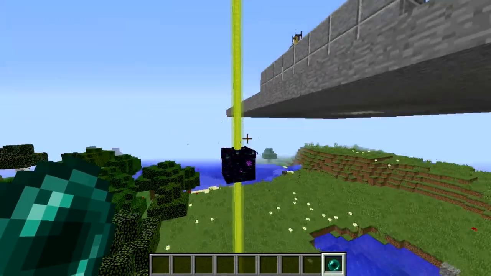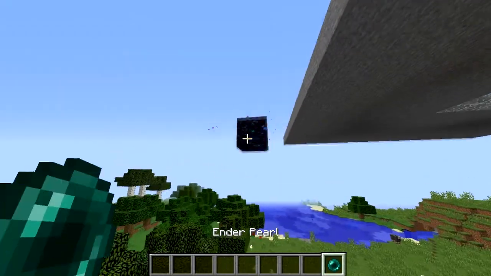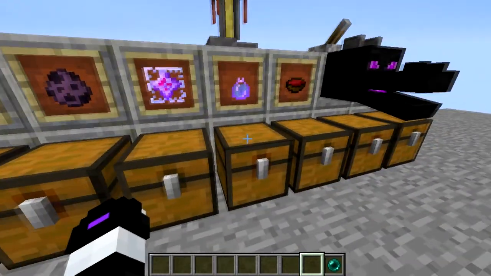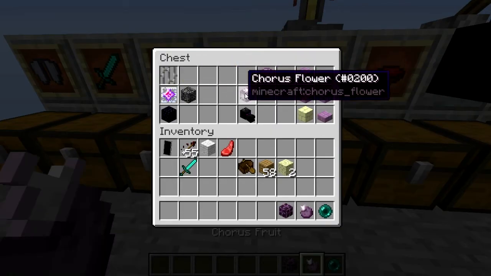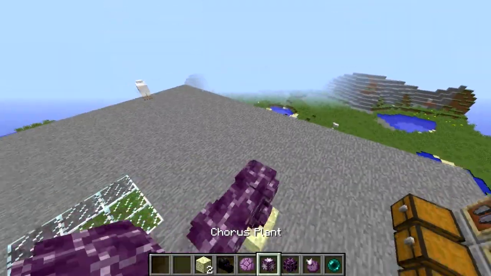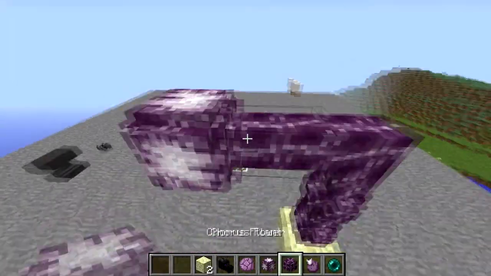It's not working right now since I'm in the overworld, but you will throw that into that end lantern looking thing, and you will be teleported to the other end biome, which will have a bunch of these tree things everywhere that will kind of look like this. And as you can see, it'll have these chorus flowers on the end.